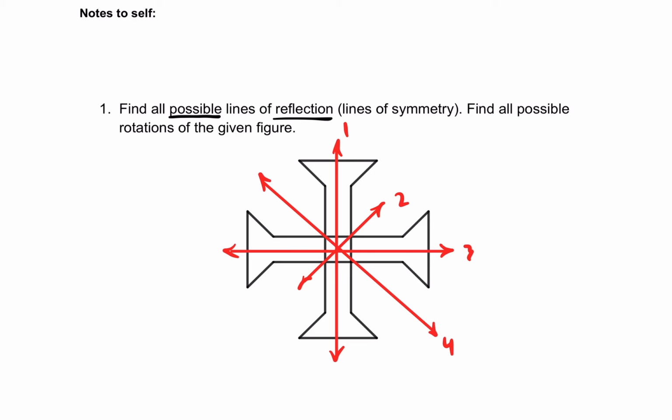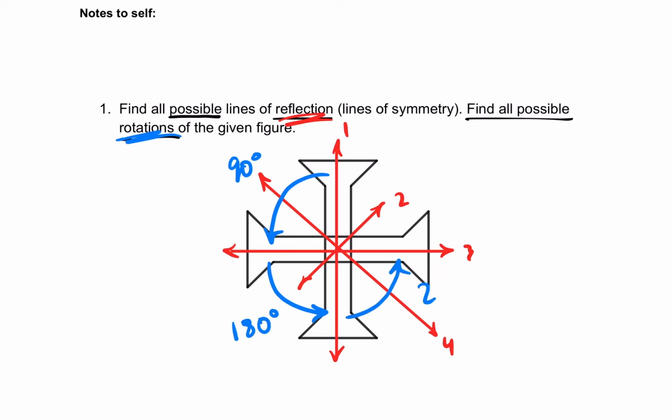Now, for possible rotations, the same thing. How much can you rotate by? So in blue, I'll do rotations. How much can you rotate by and then still be the same figure? Well, it looks like you could rotate by 90 degrees, and that'd be the same picture. You could also rotate by 180 degrees. That'd be the same figure. You could also rotate by 270 degrees. That'd be the same figure. You could also rotate by 360.